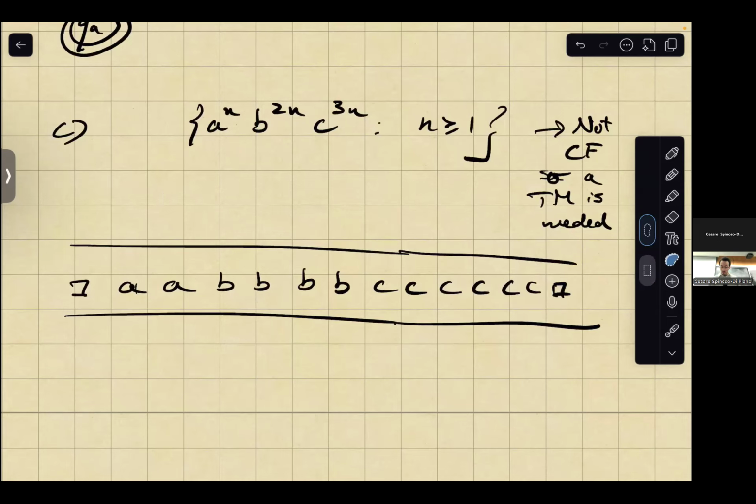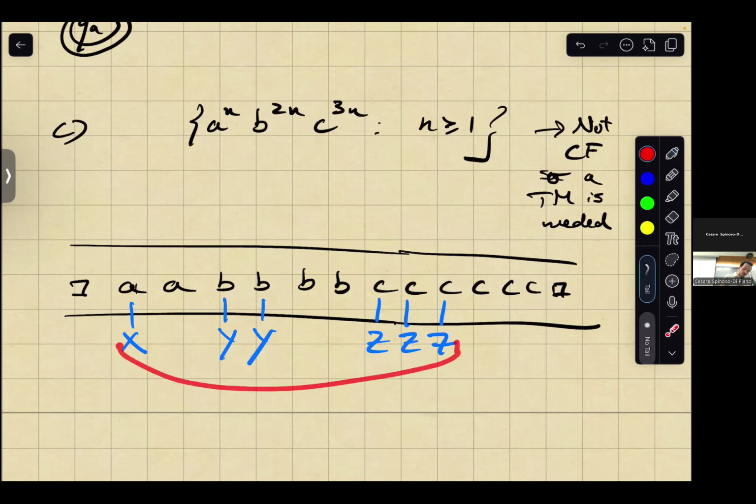It's just that now for every A that I mark with X, I'm going to mark 2 B's with Y and 3 C's with Z. And I'm just going to loop, right? This is going to be my sort of while loop that I'm going to design in my Turing machine. Then I'm going to move my pointer left. Then I'm going to hit this X, which tells me I overshot. I move right and I repeat, right? So that allows me to close the loop that I've created for myself.